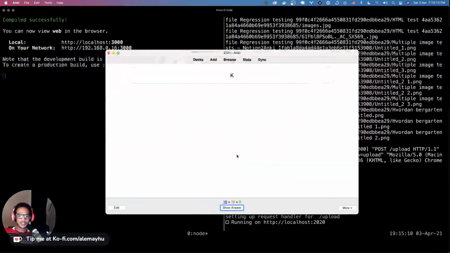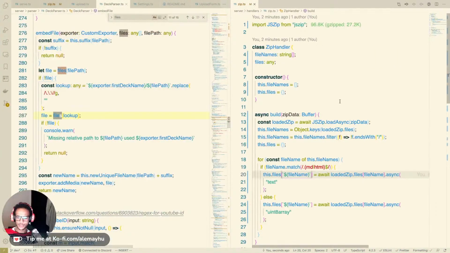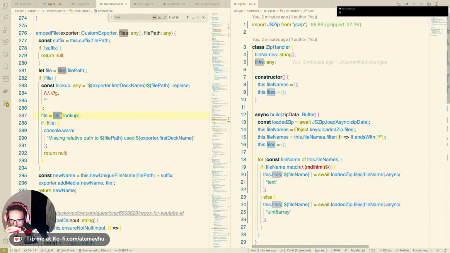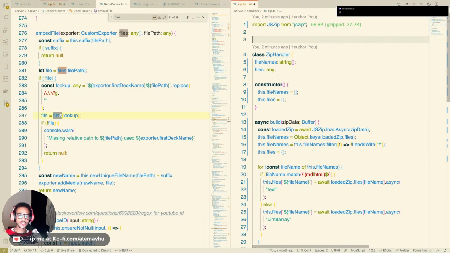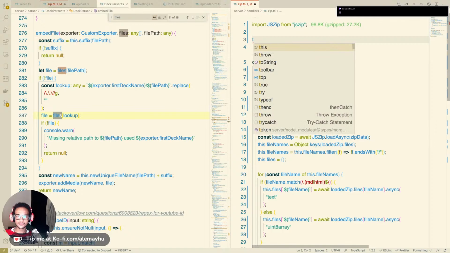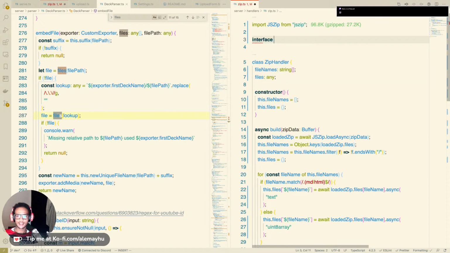So yeah, let's get back to whatever we were doing. So we're trying to figure out a type for files because we want to get rid of any. Good tea. So I think we're just gonna throw this out there. We'll start somewhere. We'll create a new interface. We'll call this zip file.